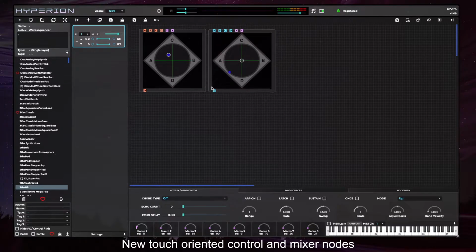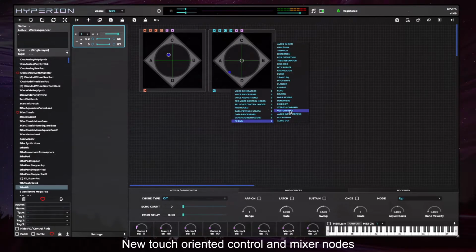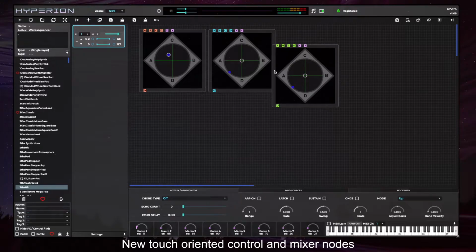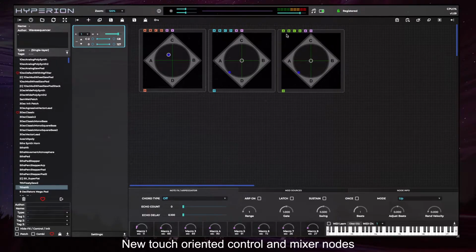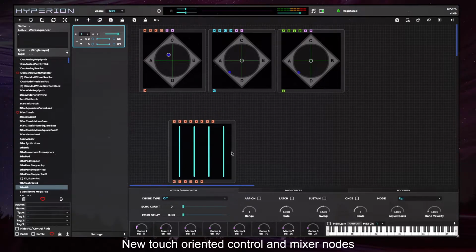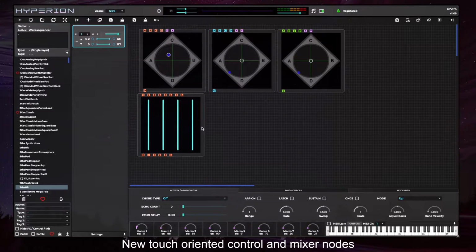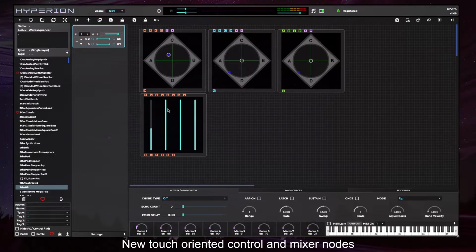The same for the audio. There's an audio vector mixer for mixing up to 4 different voice sources. And we have a similar node which is dedicated to effects bus mixing, so you can mix up to 4 different audio sources on the effects bus. There's also a touch-oriented data mixer which lets you mix up to 4 sources of data, and also you can control the levels with the level input pins.